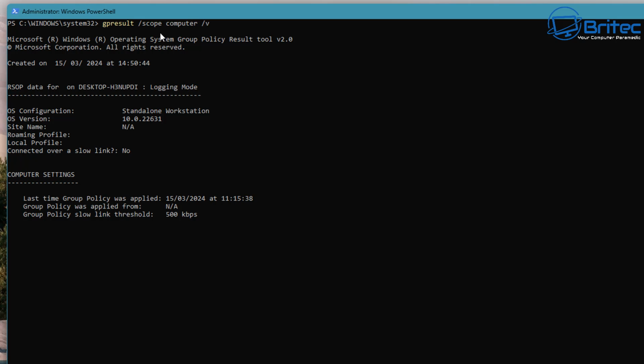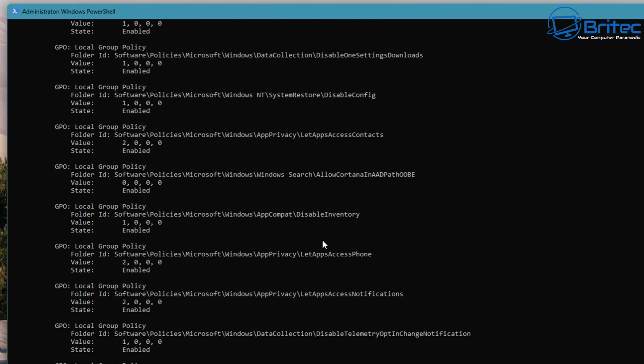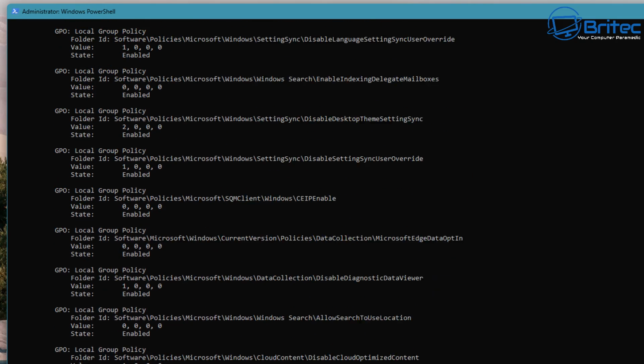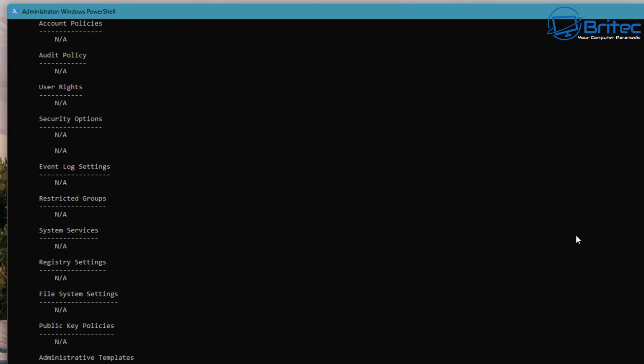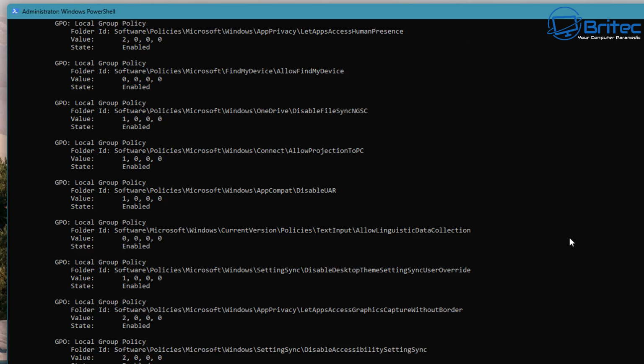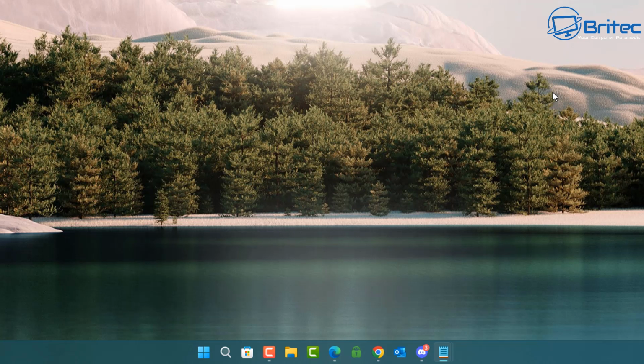Now there's going to be a few more on the computer because I've set quite a few for the actual computer, and it will give you the long list right here. So this is quite useful to know if you want to see all of these for the computer. That would be the command that you can do inside of the actual PowerShell. And of course, you can do whatever you like with this information. You can export it to a document or whatever you like.